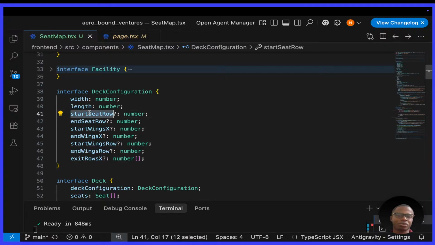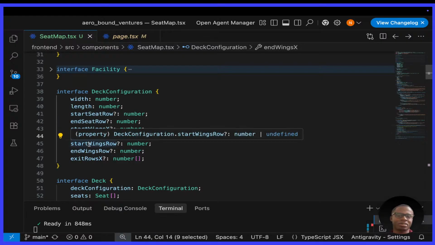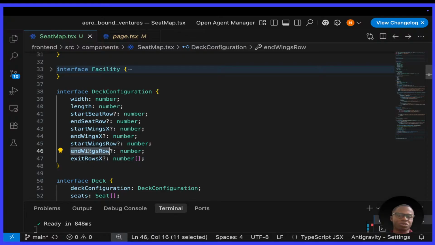The seat row, end seat row, start wing, end wing, start wings row, end wings row, exit wings row, okay, and all these are optionals, okay. And from here to here are optional, okay, but all these are numbers, and you can see the exit rows is a list of numbers you get. So yeah, just types for type safety.